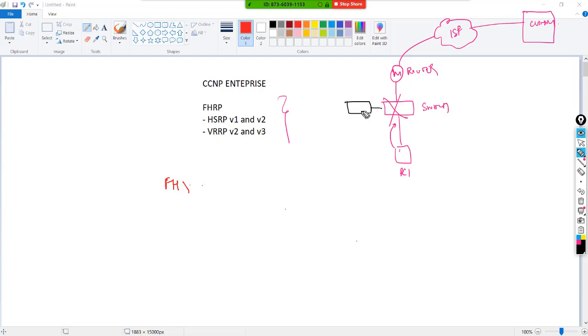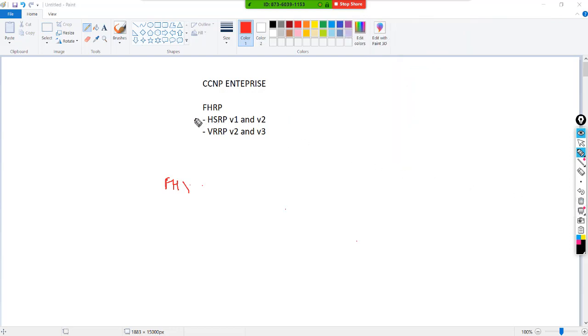So I would connect an extra router here, and in a similar way, instead of relying on a single ISP, I would have another ISP acting as a backup ISP. Now in case this goes down, we still have the second device which can take up the role of forwarding the packets, and we still have the connectivity. So how are HSRP and VRRP going to help us?